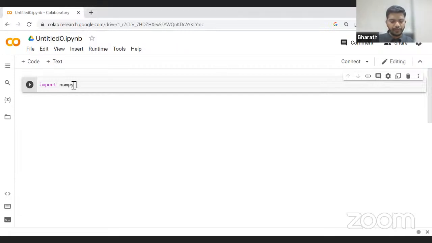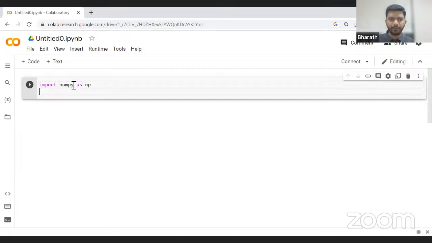Import numpy as np, and I will also import matplotlib.